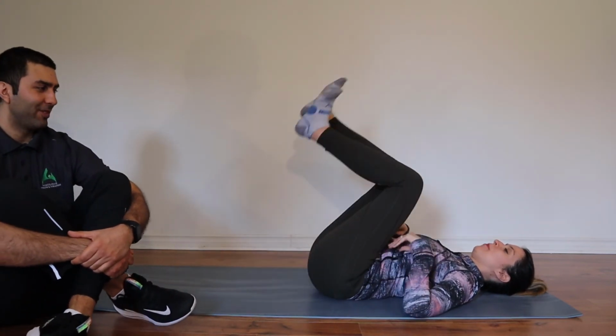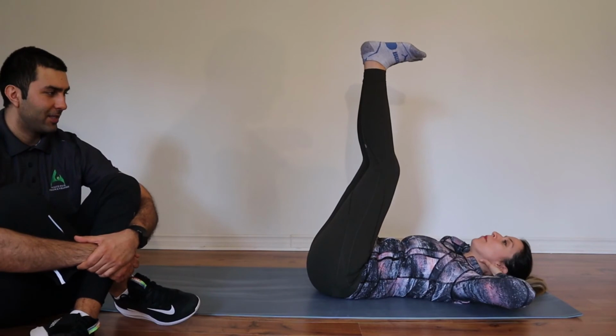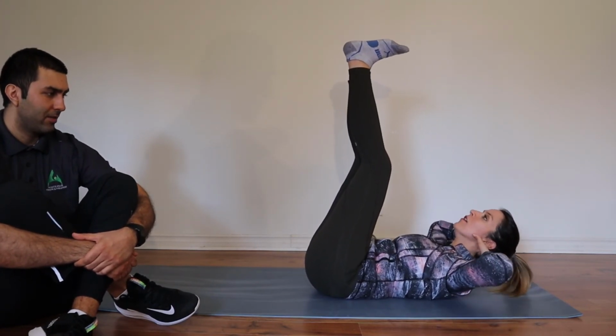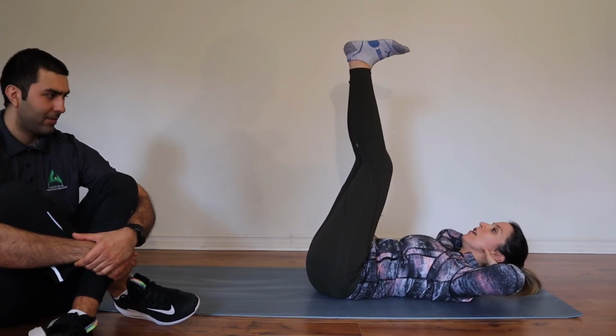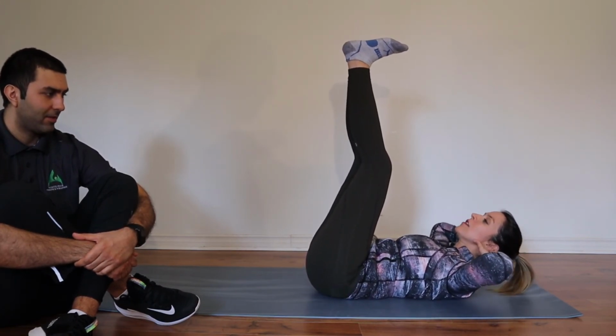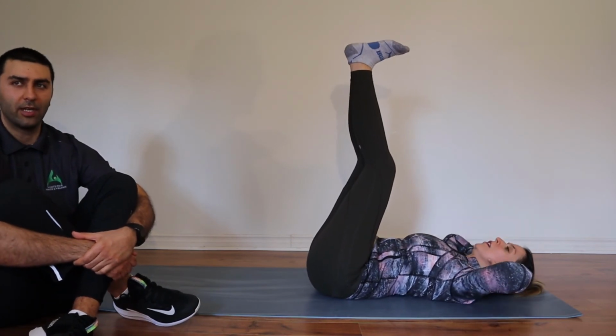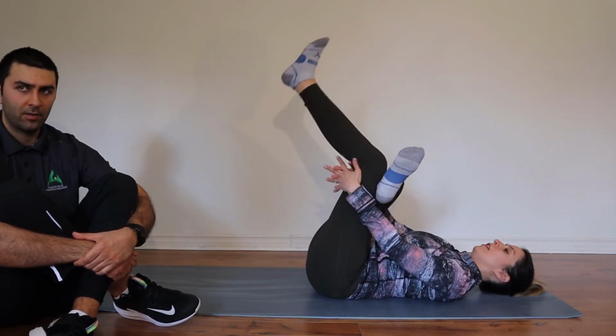Okay. Now let's jump into it. So if you have neck pain, I'm going to modify it. You can do this. But really squeeze your tummy. Exactly. You got to make sure you engage it as much as you can. Great, you guys. Let's switch to threading the needle.